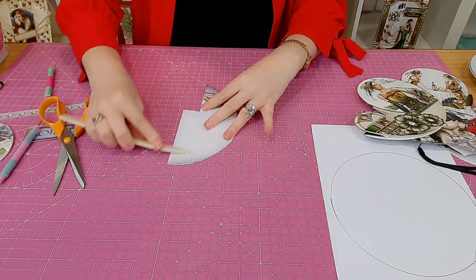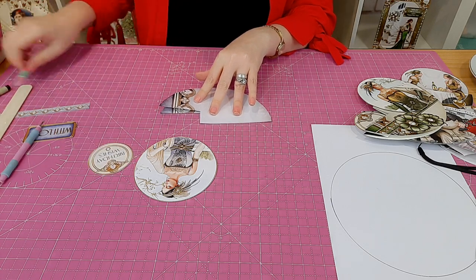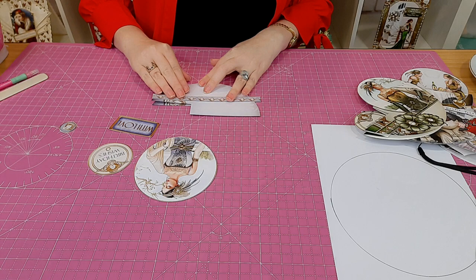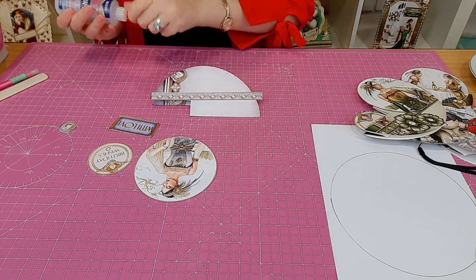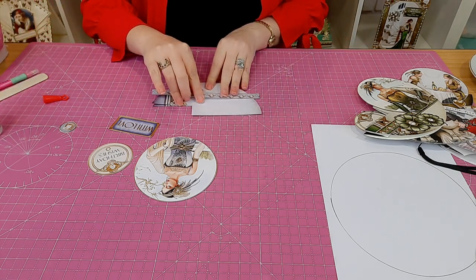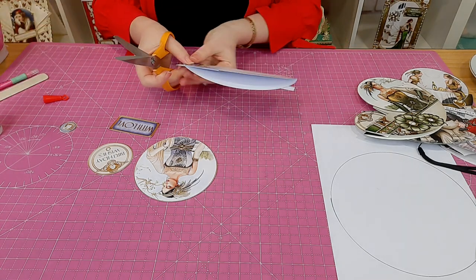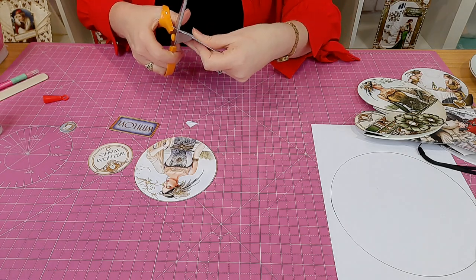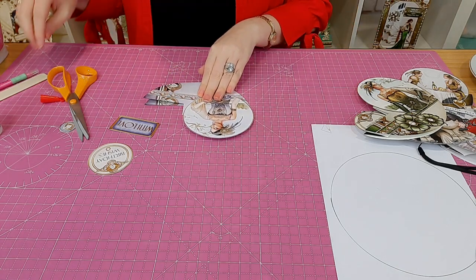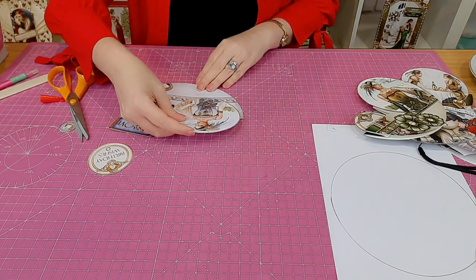As I said, I'm using the promotion this month - my art deco. I have my topper there and it also has sentiments, extra embellishments, ribbon strips. I'm putting it all together, fixing that along there. Always start with the back elements when it comes to your rocker cards. I'm using my three-in-one glue. My top tip is always cut from the back so you get a lovely edge. I'm cutting around the edge, and then I have my main topper sitting like so. I'm not putting any foam pads on because I don't want too much weight - I want it to be balanced.